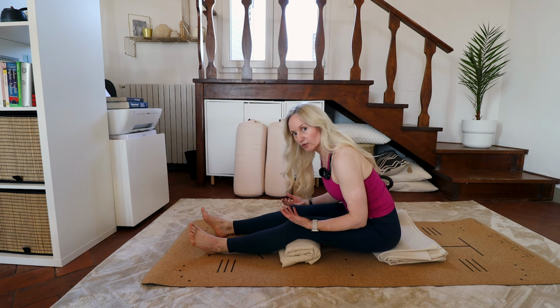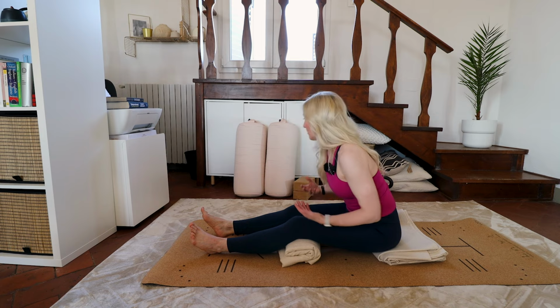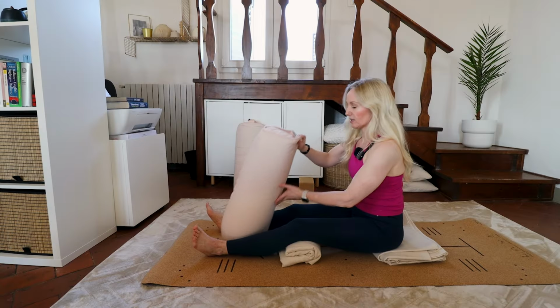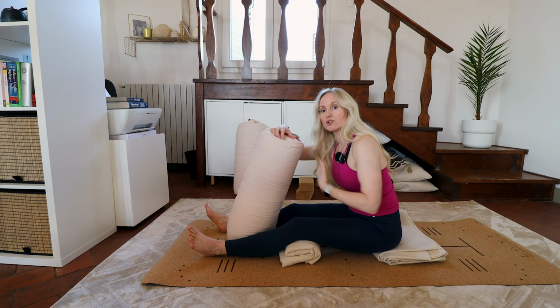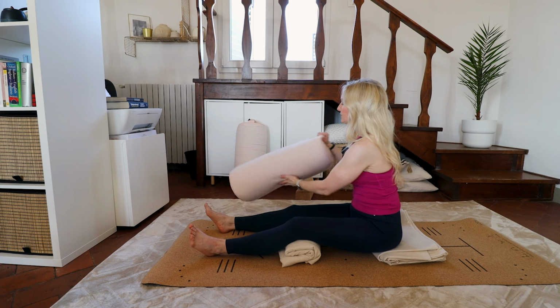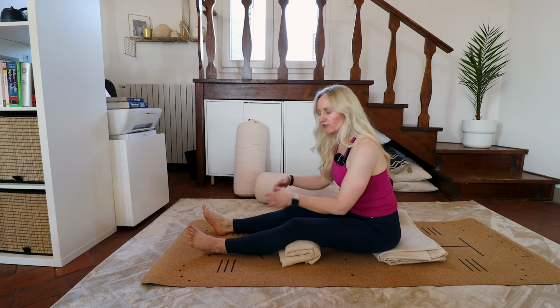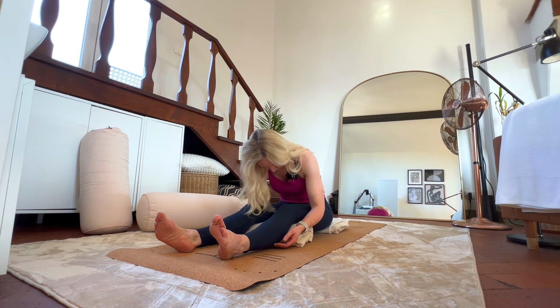Now, as you fold forward, if you feel that the tension is too much in the back of the legs and maybe you're moving into a place of pain, this is where a bolster can be very convenient, because you can actually just rest on the bolster and this prevents you from moving too far in. So allow yourself to take whatever props you need, let your feet fall in or out, whichever way they're going to go, and you're going to begin by just letting yourself relax forward.